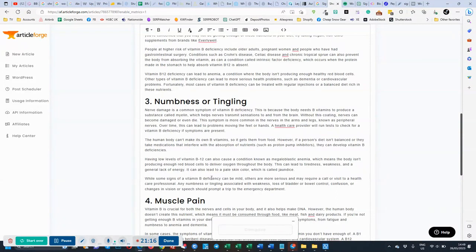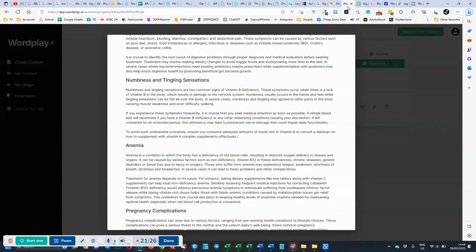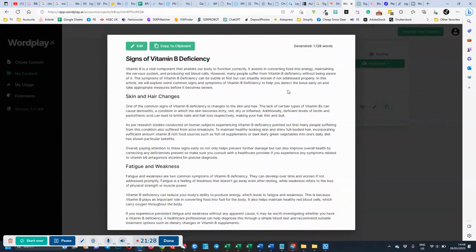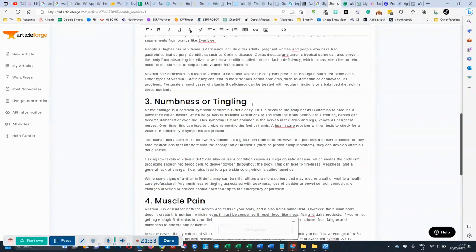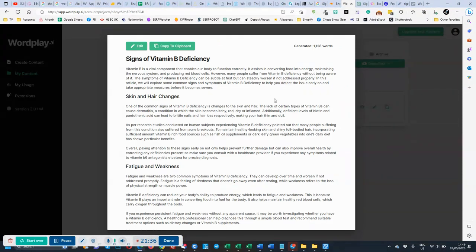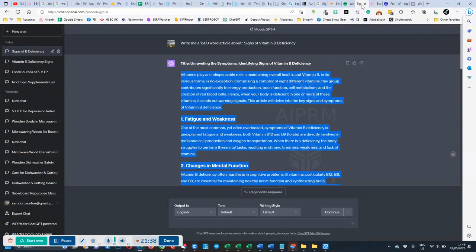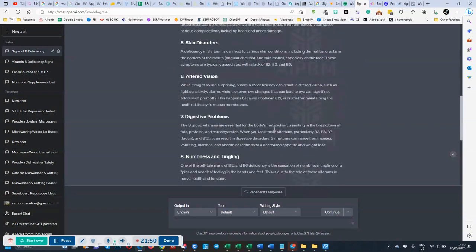I can't choose between the two, like skim reading it quickly. So whatever you think, it's just supposed to be a broad test. I'm not trying to big up any one of these tools more than the other. But my opinion is that these two, ArcForge and Wordplay, beat ChatGPT quite easily if you're looking for speed and quality at the same time. I'm not just looking to put out some crap that is useless and Google hates and people can't read. This is really readable stuff, right?